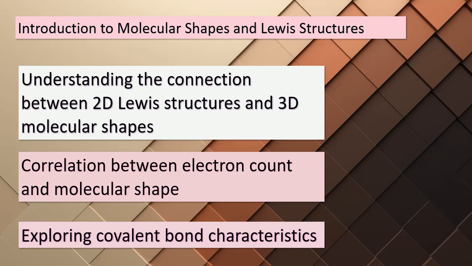But how do we decipher the clues hidden within Lewis structures? The lines used to represent bonds in these structures provide us with important insights into the orbitals that molecules utilize when forming bonds. Through a closer examination of these orbitals, we can unlock a deeper understanding of how molecules behave and interact. So, let's embark on this exciting journey of discovering the secrets behind molecular shapes and the intricate world of covalent bonding.